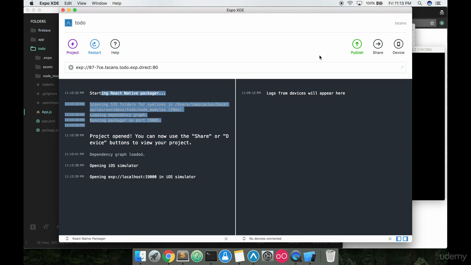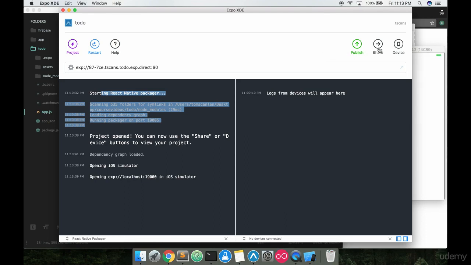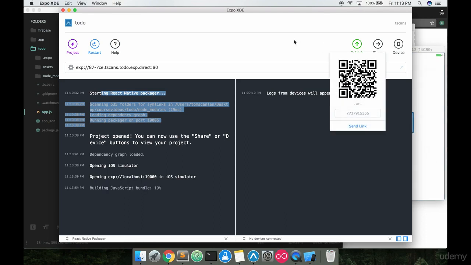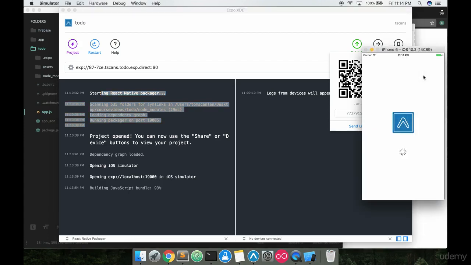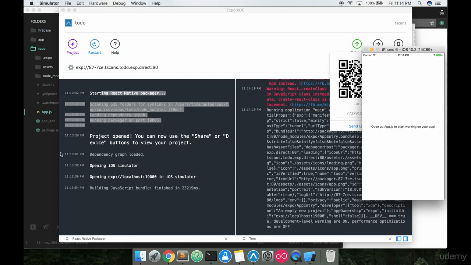Otherwise, if you listened to me in the last video and you did install the Expo app on your phone, you can click on this share button. What this allows you to do is use that Expo app. It has a part of the app called a QR code scanner, and you can scan this QR code on screen using the app, and then your phone will basically download the files from your computer, and it'll load them all up on the phone instantly. You'll have your app on your phone instantaneously, and you can start doing whatever you want with it.